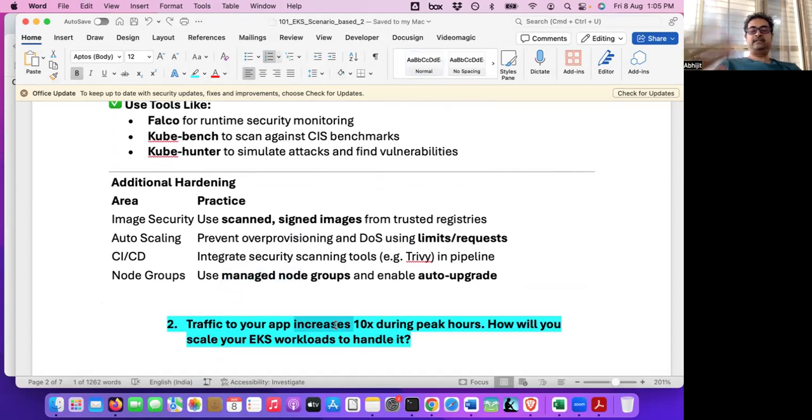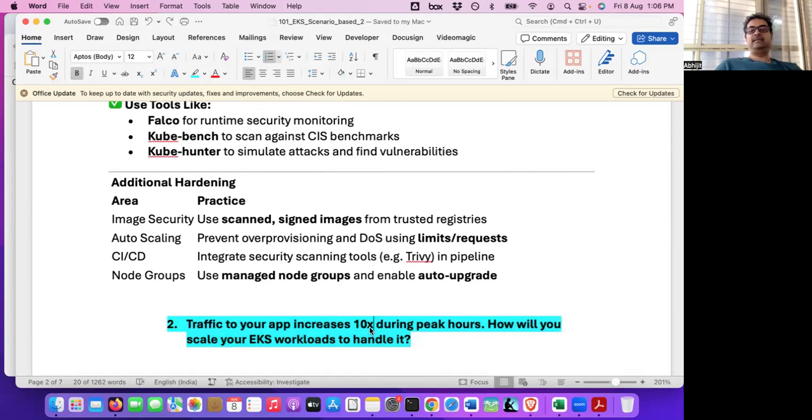You can pause and revise once again. You can pause it and try to tell it to yourself. You can take small notes, 4 or 5 points, and try to say it yourself to see whether you're able to say it or not, because only watching won't help. First you do hands-on, set up an EKS cluster, etc. And after that, come to the interview questions, practice them, pause the video, and try to say them.